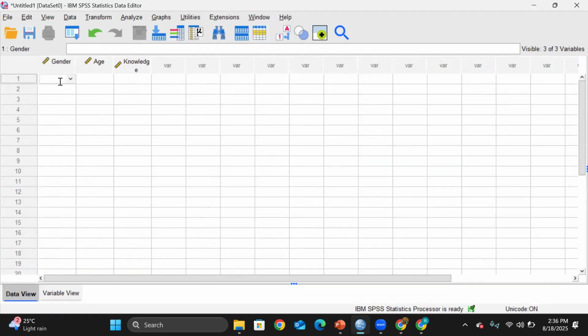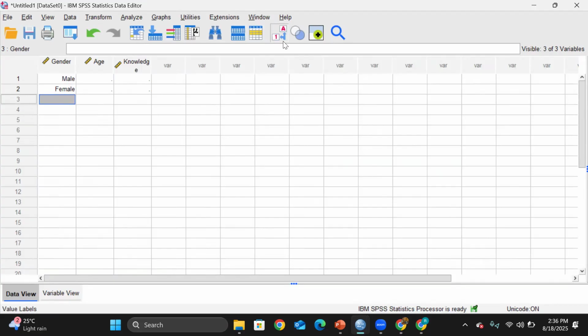So now I can write here 1, 2, and it is coding it automatically. I can even switch it, if I want, into one and two. If I am entering data manually, it's easier for me to write one, two instead of writing male, female and stuff like that.